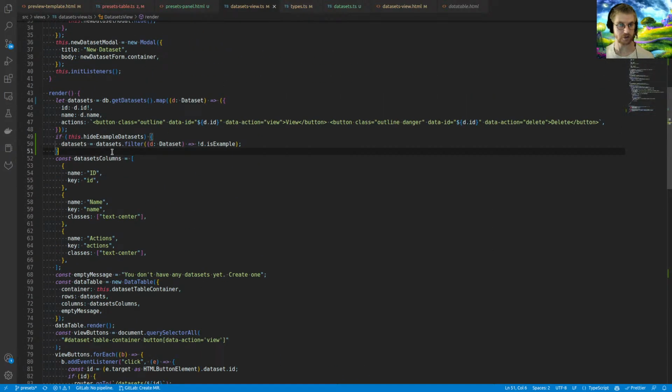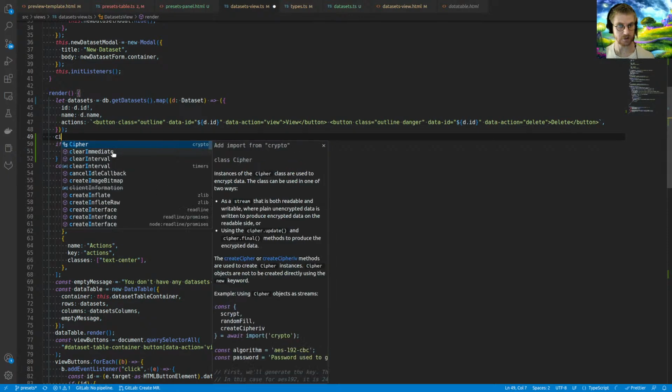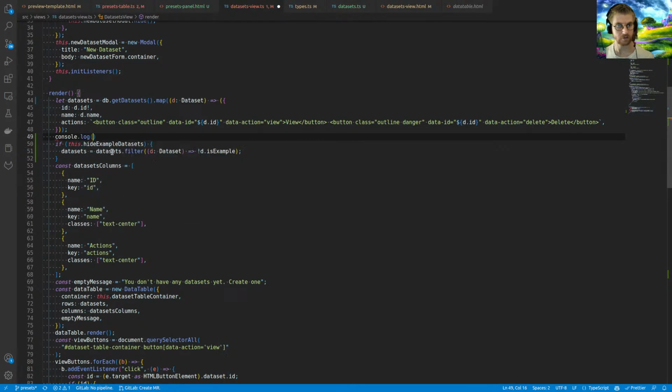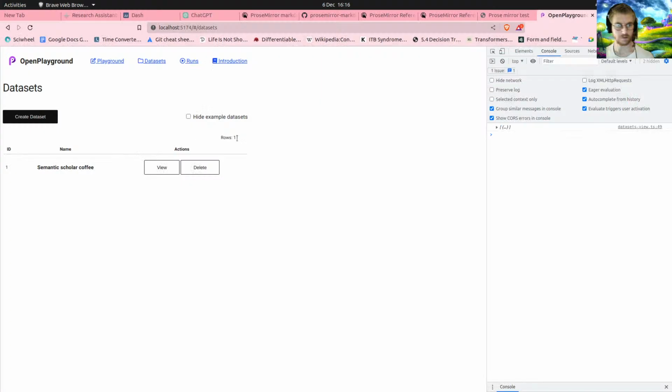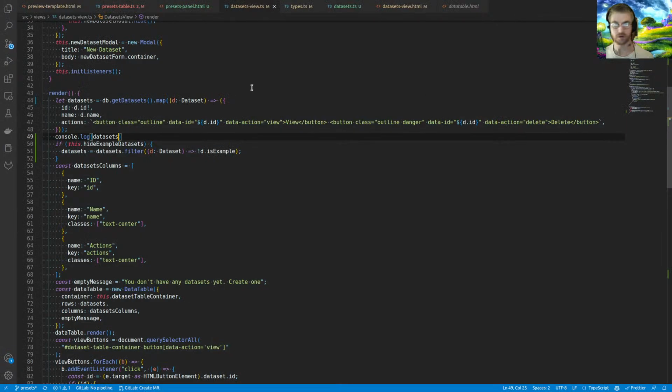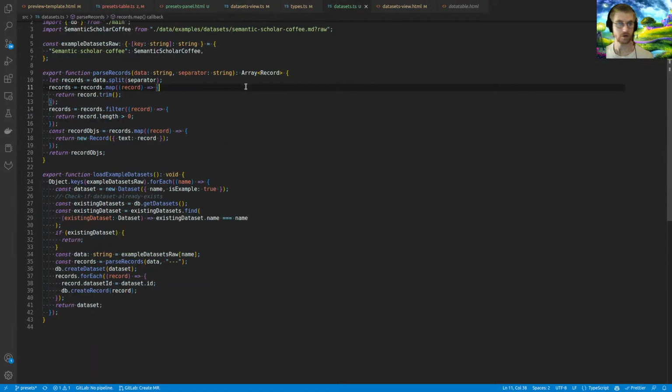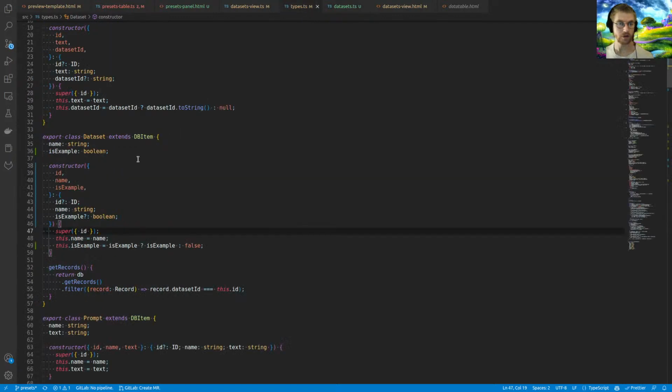So now let's log the datasets here. They don't have the isExample flag. Now why is that? New dataset, isExample true. Types, that's all good.